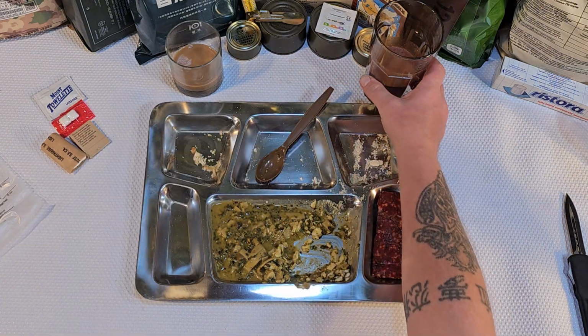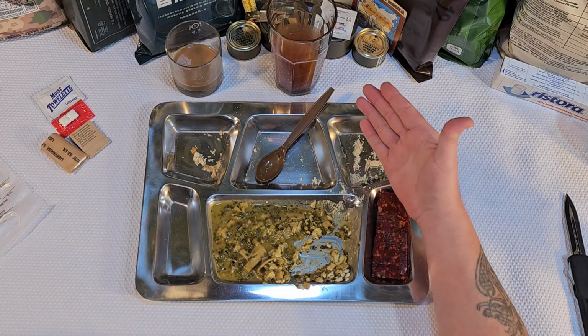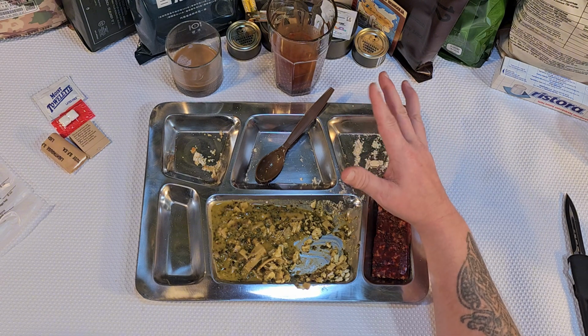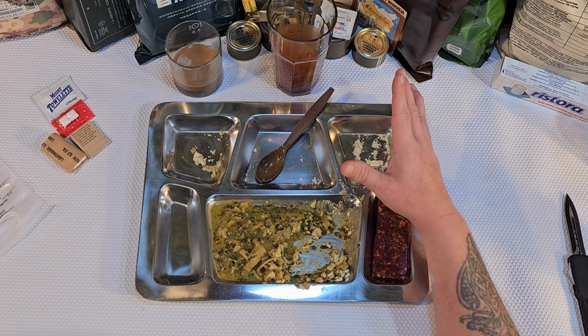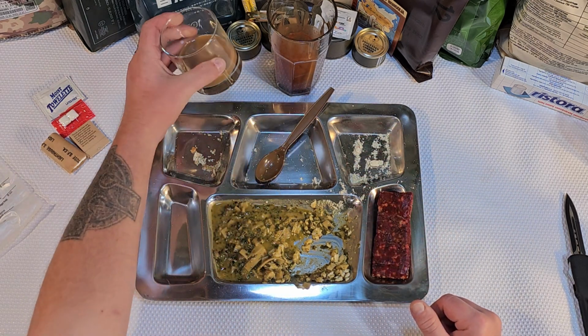Should we clean the palate with some chocolate chemical funkiness? Why not? You know, it's funny. The closer you get to the bottom of that, the more of that nasty, weird chemical flavor it takes on. That last drink was pretty horrible. That's not great. I'm going to clean that out of my face with this, because this at least is normal.